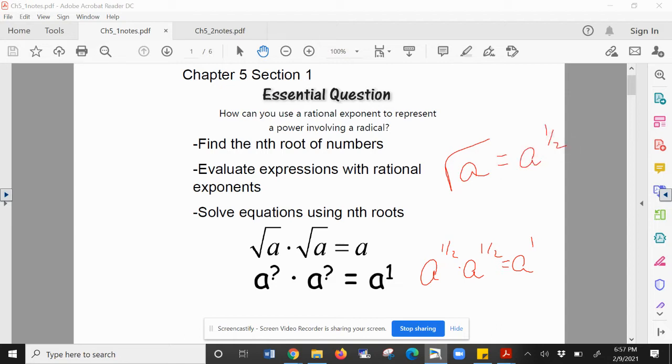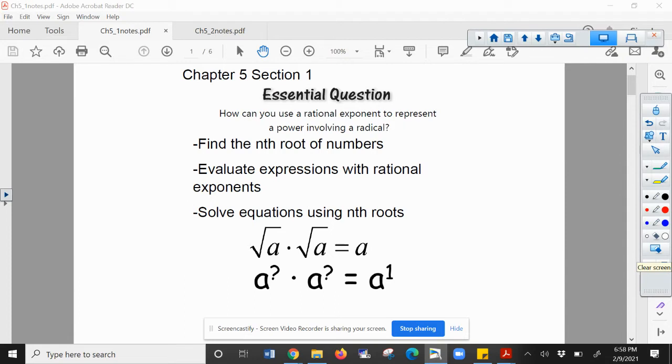the square root of a is equivalent to a to the 1/2. And you should probably write that down, because that's a big deal. That's something brand new, and it's something you can do. And if you wanted to try it out in your calculator, just do 9 to the 1/2 power, or you could do 9 to the 0.5 power instead of 1/2, and you should end up with 3. It'll tell you that if you take something to the half power, it's the same as taking the square root. So that's the first big deal.